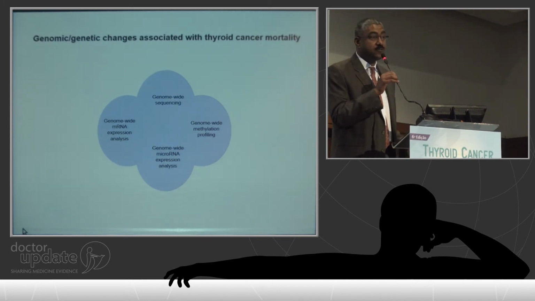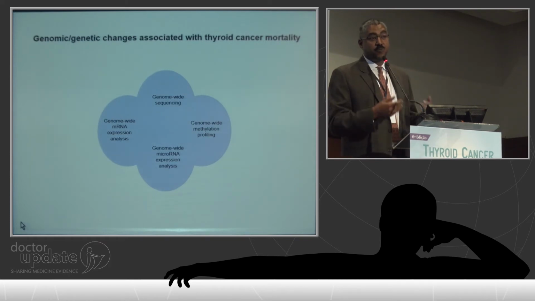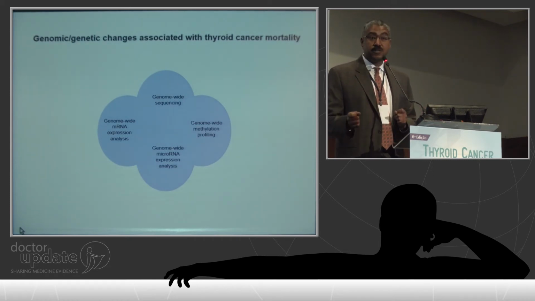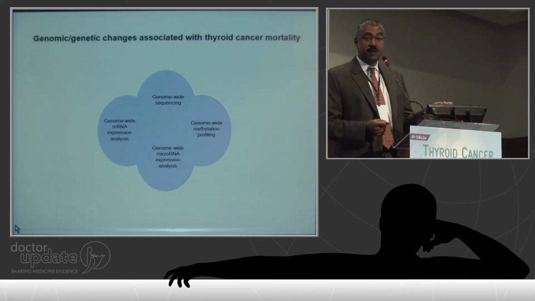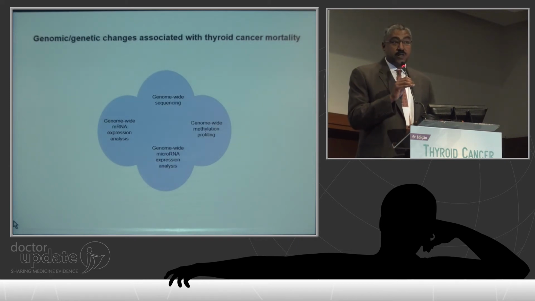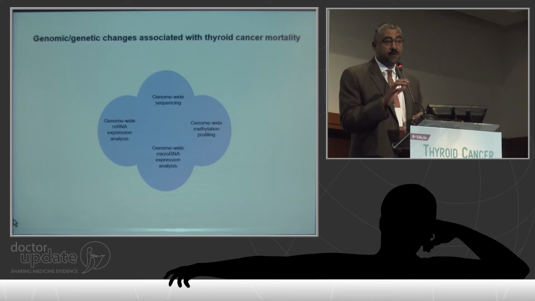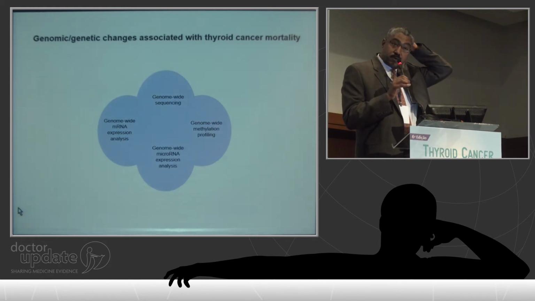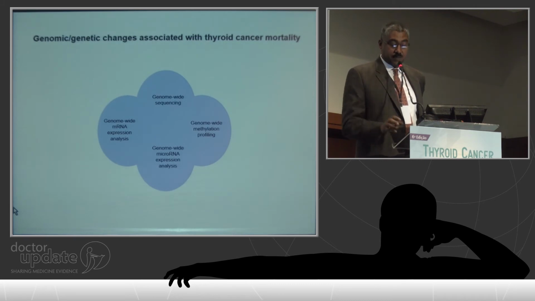So many of the leading institutions in the US are prospectively collecting this information with the idea of, can we actually determine response to treatment? Nobody yet is using it to decide on the extent of thyroidectomy or lymph node dissection or the use of radioiodine. So one could put this in 4 different umbrellas. There have been multiple genome-wide expression studies. I'll share with you the studies we've done and that have been independently validated by colleagues in Korea. Micro-RNA profiling studies to predict which tumors are poorly differentiated or undifferentiated, and some of the sequencing data.